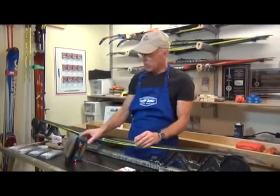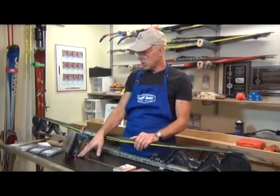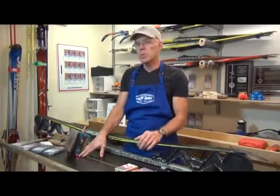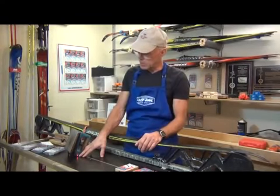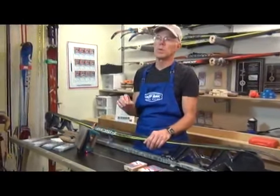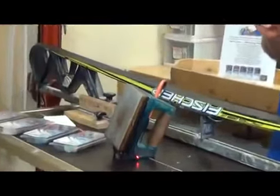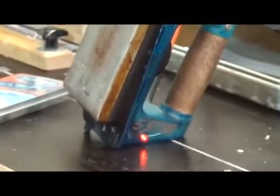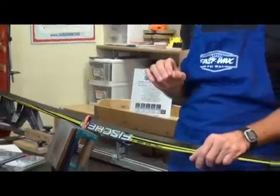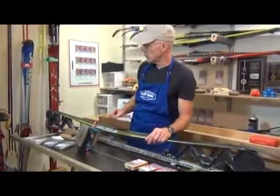I've turned the iron on and you can see I have the set point. You can watch the little light on it — what a microprocessor does when it gets close to set point is it puts out just little pulses to hold that temperature really close. An on-off analog controller goes full on, full off, and the temperature tends to go up and down over set point. With the microprocessor, it just pulsates enough to hold that set point precisely.